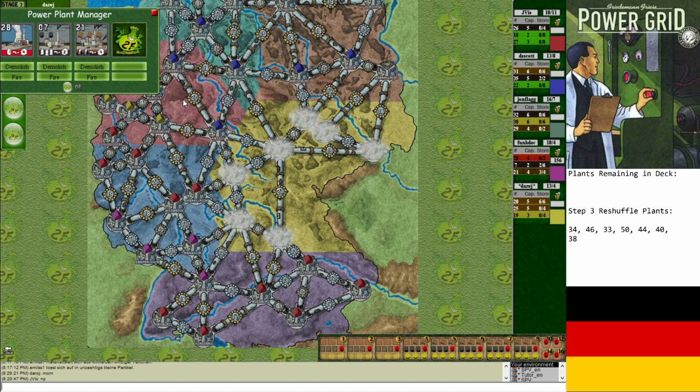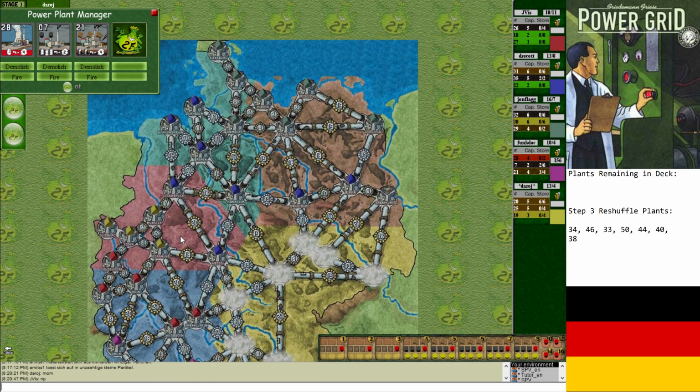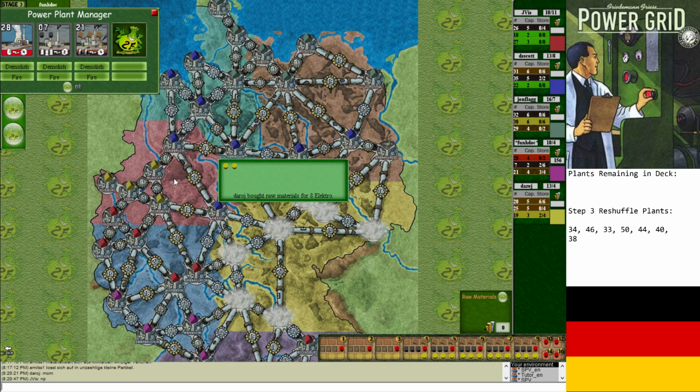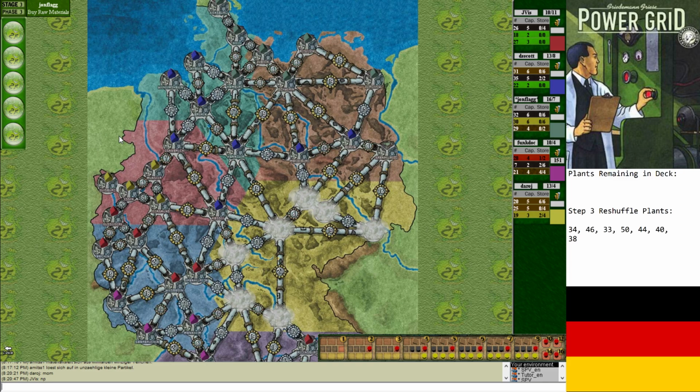Here's the problem. Problem is this. Daroj can build south and block all my stuff here. But with me being lower in capacity, having 2 4 capacity plants, it's okay for a 5-player game. It's okay.